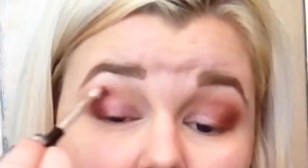Now I'm going to take Bitten, which is a cranberry shade. It is beautiful, and I'm going to do a little dance while I tap off the excess, and I'm going to take it on this little tiny brush. This is perfect for precision of where you want your eyeshadow. I really, really fell in love with this brush. I didn't think I would use it when I first got it, but it's amazing. I love it. It comes in handy so much.